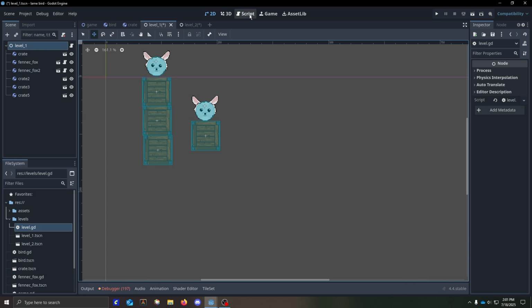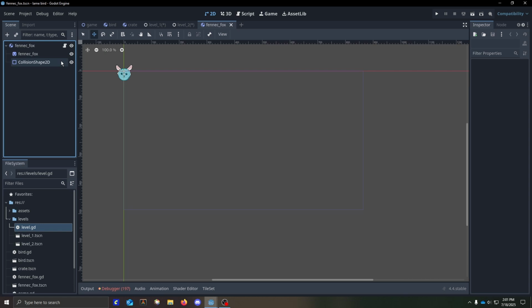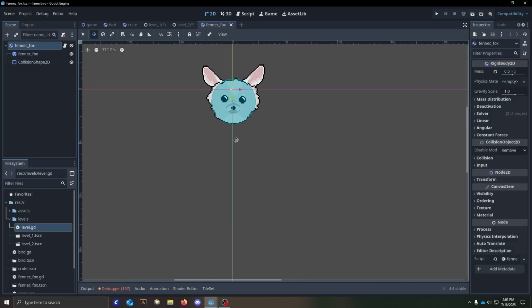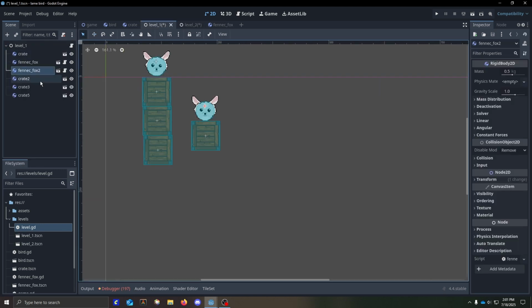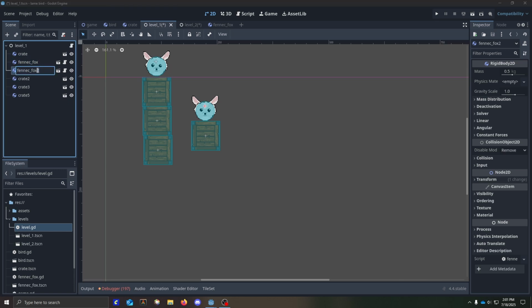First of all, we have to detect if the amount of enemies reaches 0. The easiest way to do this is by clicking on this enemy, this Phoenix Fox, and we have to give it something to identify it by. We could check for its name, but as you can see, it's going to suffix it with a number.